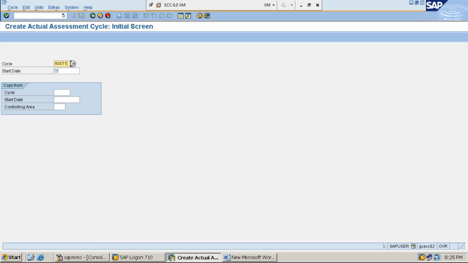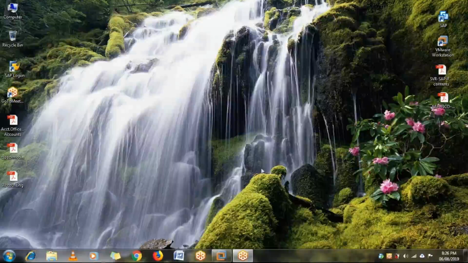So just giving ASST1 or else ASSMT1 assessment. Start date: give 1st April 2019. Press enter.